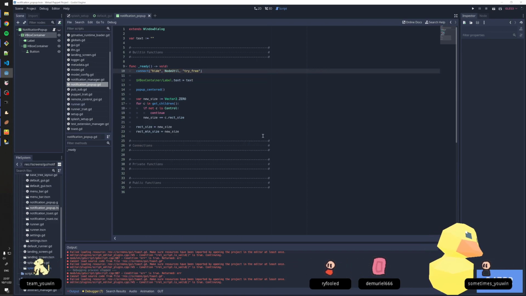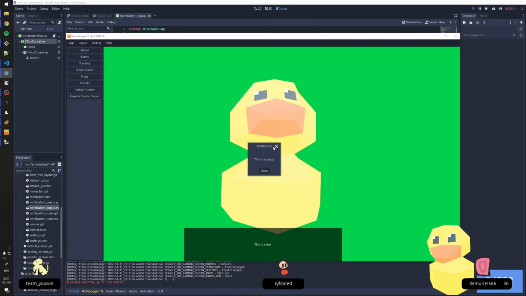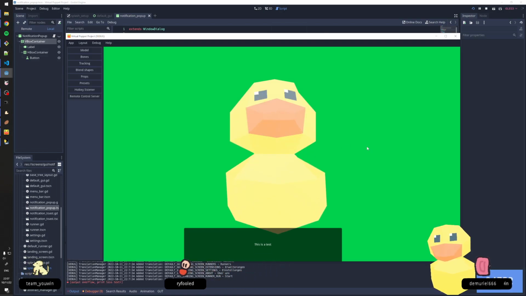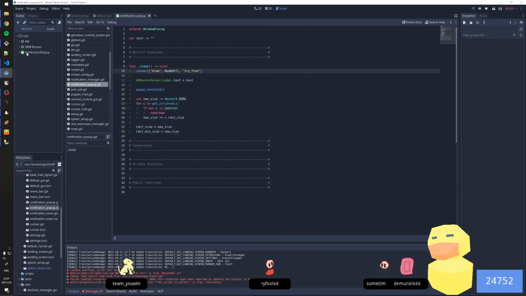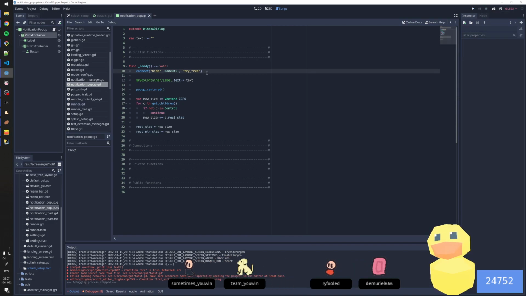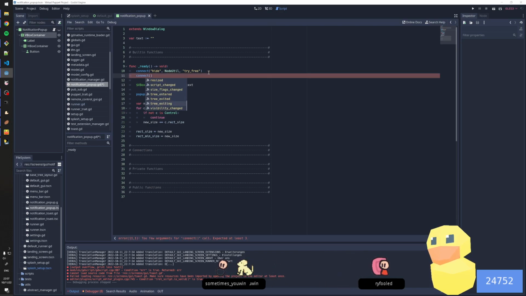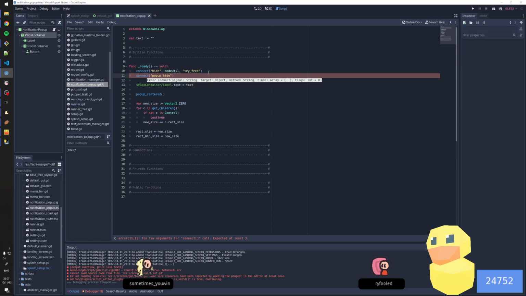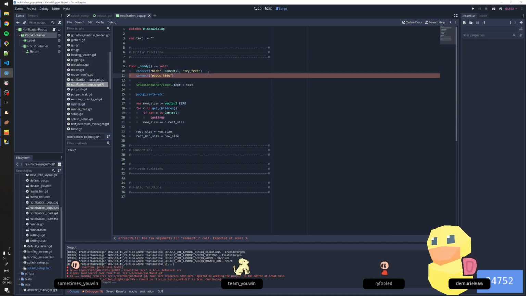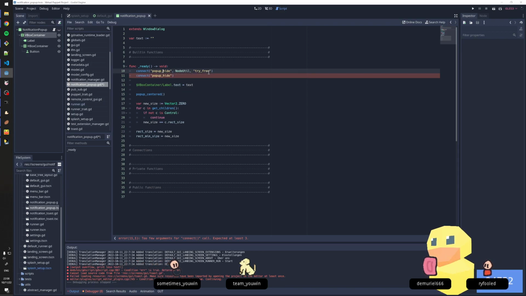Yeah, something like this. Maybe I should just do pop-up hide? What's the difference between hide and pop-up hide? Well, we can connect to both of them. It's fine.